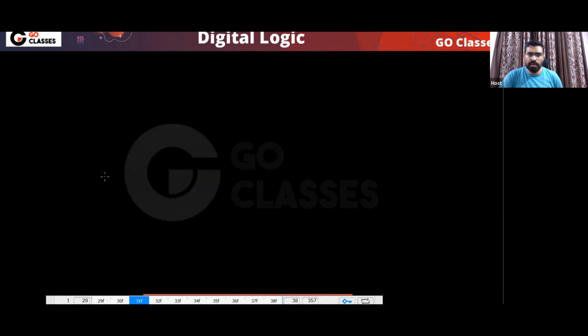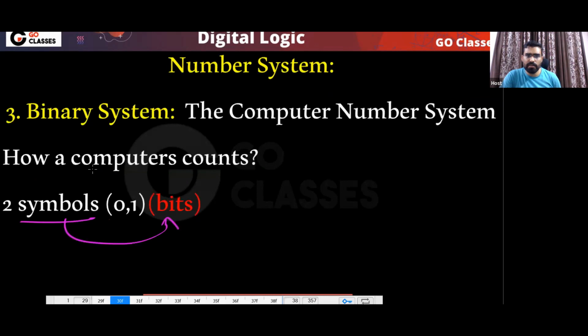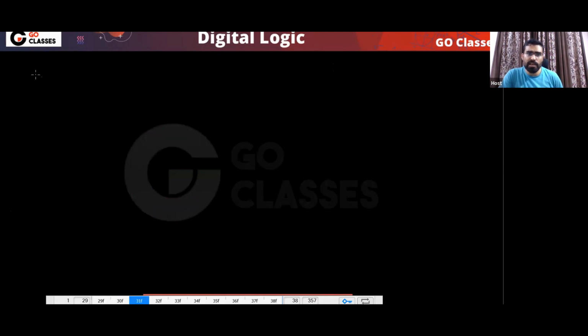Remember, this binary number system is also very similar to the decimal number system. We have only two symbols. If I want to start my counting, I can count 0, then I can count 1. See here, I'm writing decimal and here I'm writing binary. These are actually very similar. If I want to count 0 things, I can count like this. If I want to count one apple, I can use this.